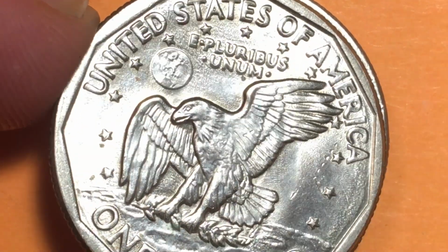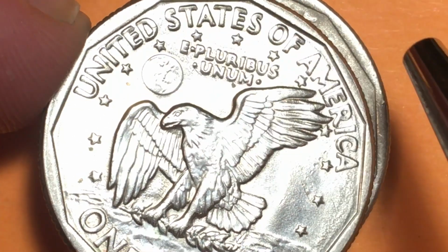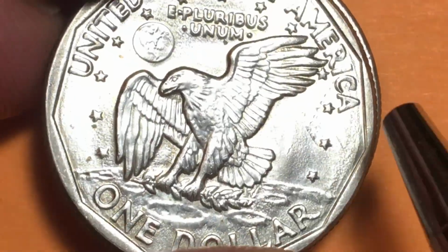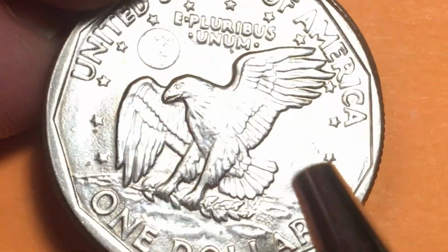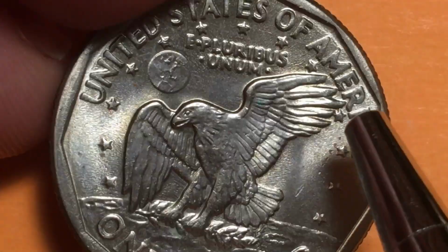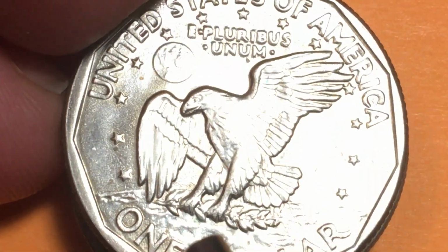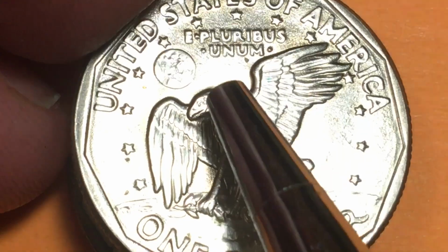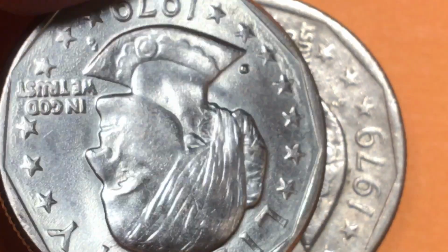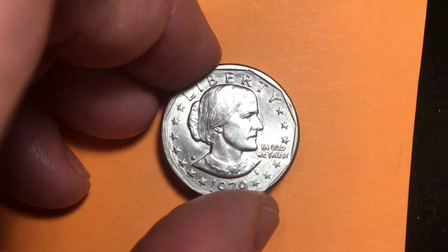Now, some people say, what's going on with the stars? Well, 1, 2, 3, 4, 5, 6, 7, 8, 9, 10, 11, 12, 13. So that's the 13 colonies, right? Well, it is, but it's also for Apollo 13, which was a moon landing ship that the United States sent up to the moon. It says United States of America at the top, E pluribus unum here, $1 at the bottom. And then if we turn it over, oh, let me show you an uglier coin.